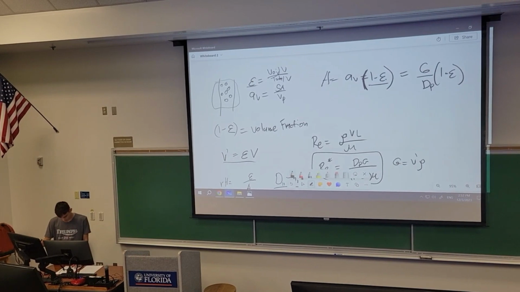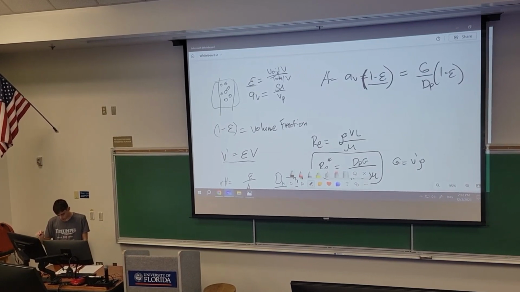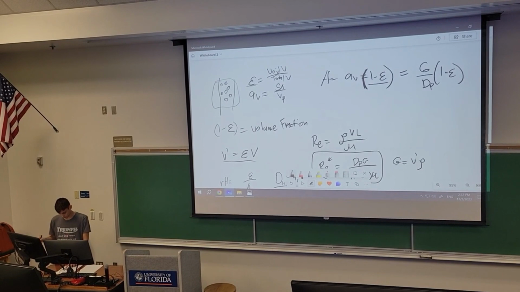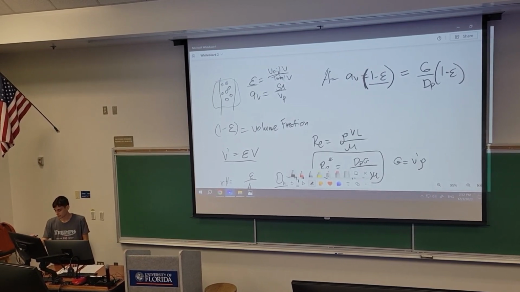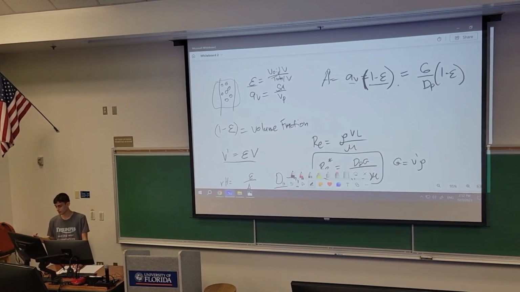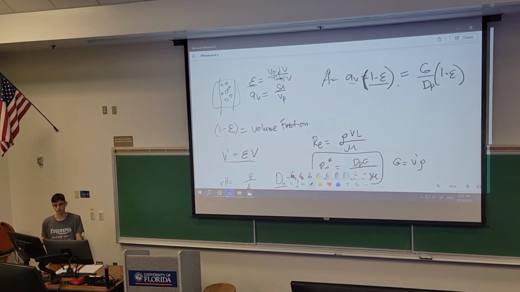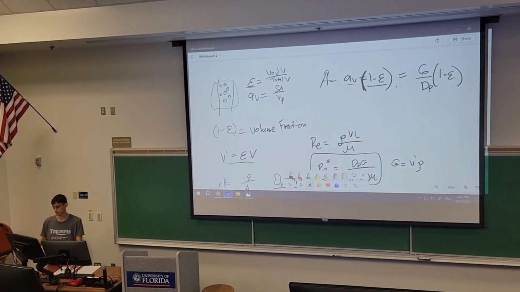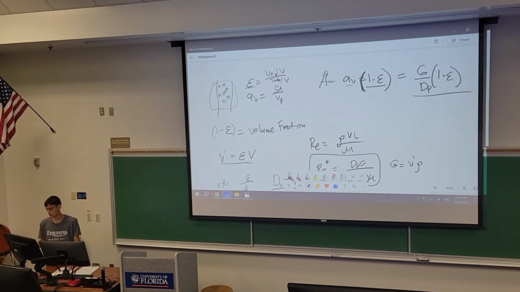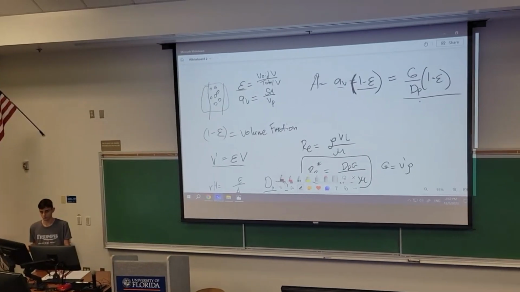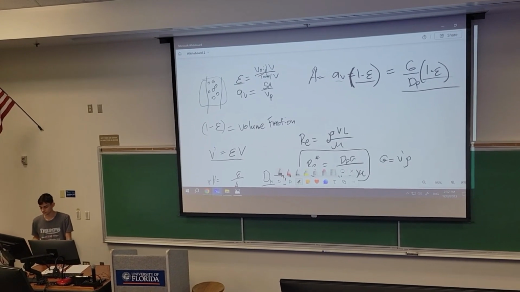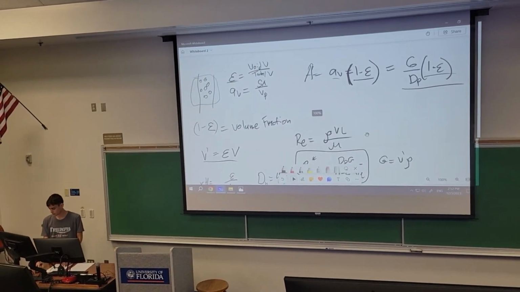And so we can then define the ratio of the total surface area to the total volume of the reactor, and we can find it as this big A here equals our A_B, the specific surface, times 1 minus the void volume, okay? And for a sphere, subbing in the formulas for surface area and for volume, you end up getting this relation here, which is 6 over the diameter of each particle times 1 minus the void. All right, so let's move on here.